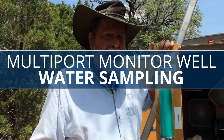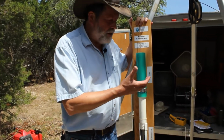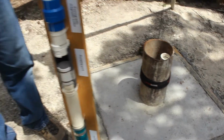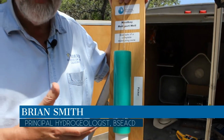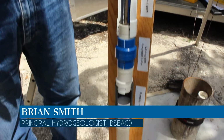Now that we've got these wells in place, obviously we need to collect data from it. So today we're here collecting water samples from our Westbay Multiport well. And as I mentioned before, we have 9 Westbay zones and actually a 10th zone above that, so we can collect water samples for water quality analyses in these 10 zones.